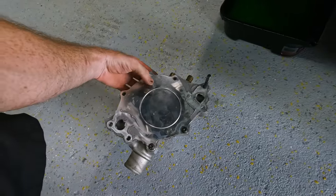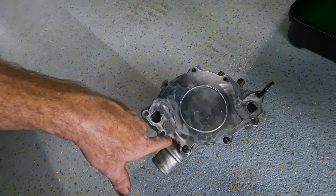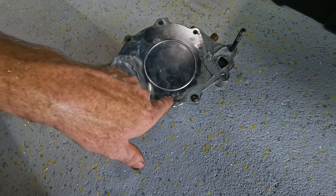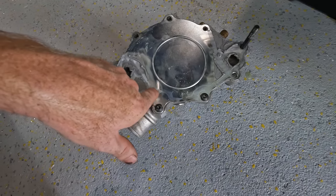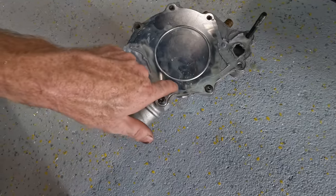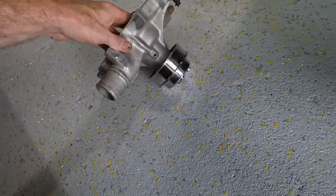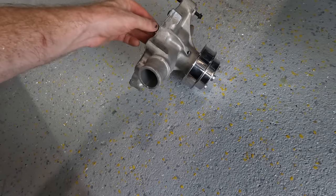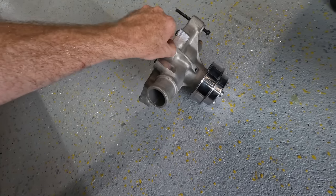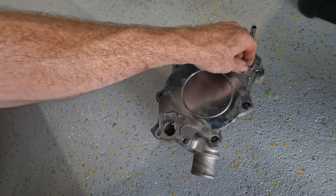I understand some people just go for gasket maker without the gaskets. You can see where they scuffed up the plate here, but ultimately you can see right here, see this outline? That is most likely where the water was ever so slightly going down, because remember I was telling you about deposits, and that's the outline of the timing cover. And if you remember, it was leaking right around here. So I'm going to be using gaskets and gasket maker together.